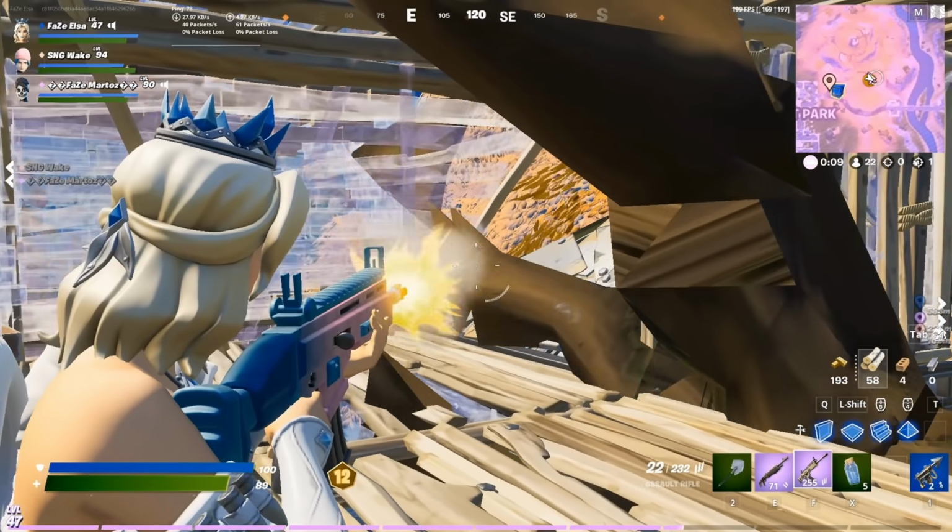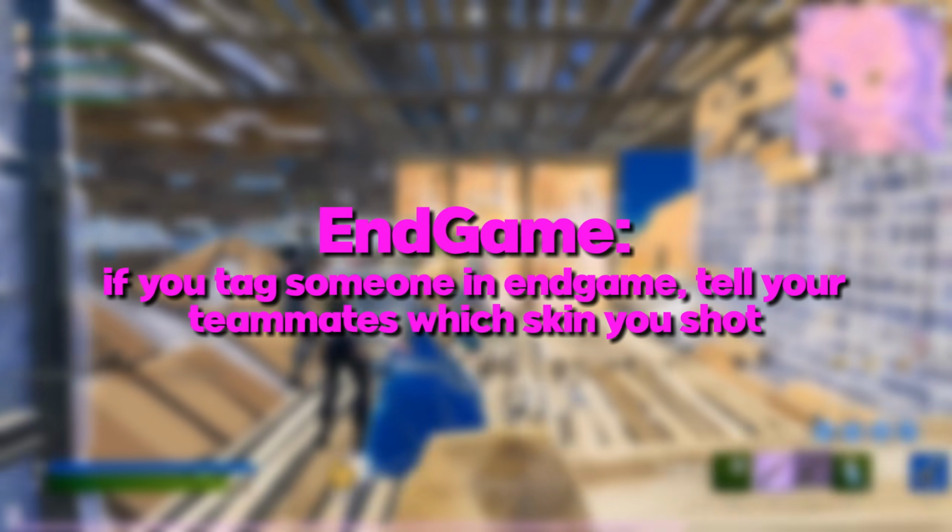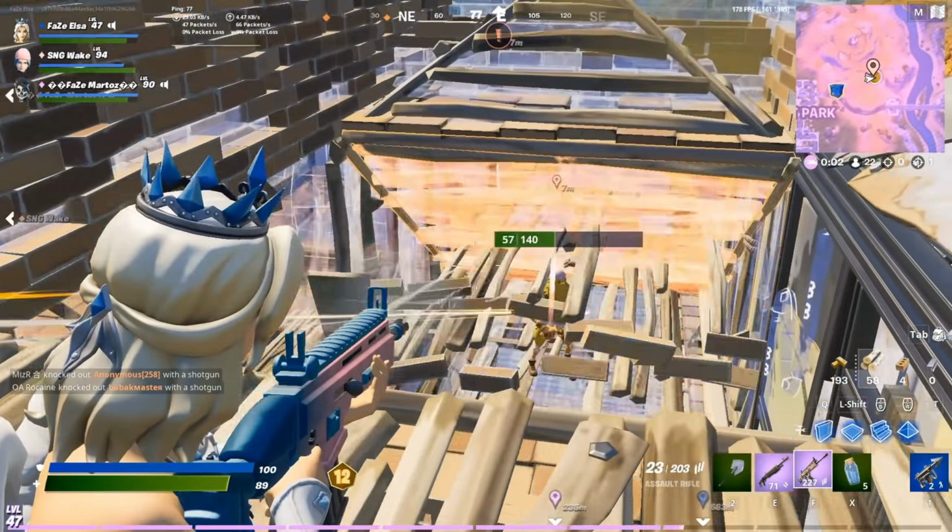Okay, right here, this is a really good example. As soon as you get a tag on somebody in-game, make sure you call to your teammates exactly which skin, because it can easily result in a kill. We make probably the biggest mistake of the game in just a second here.